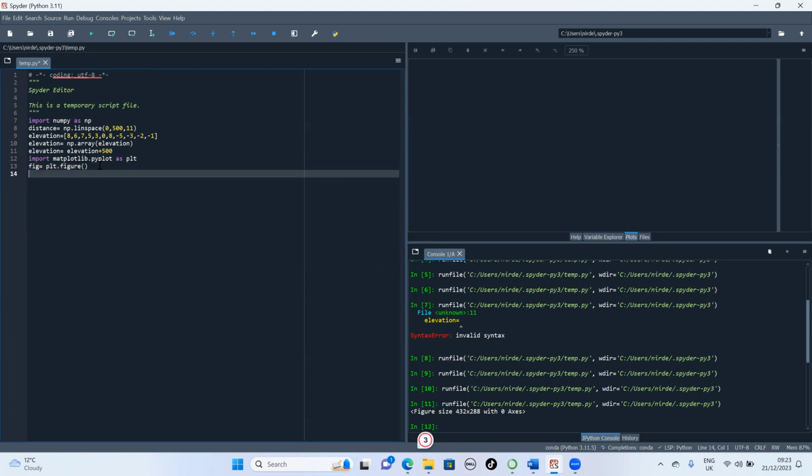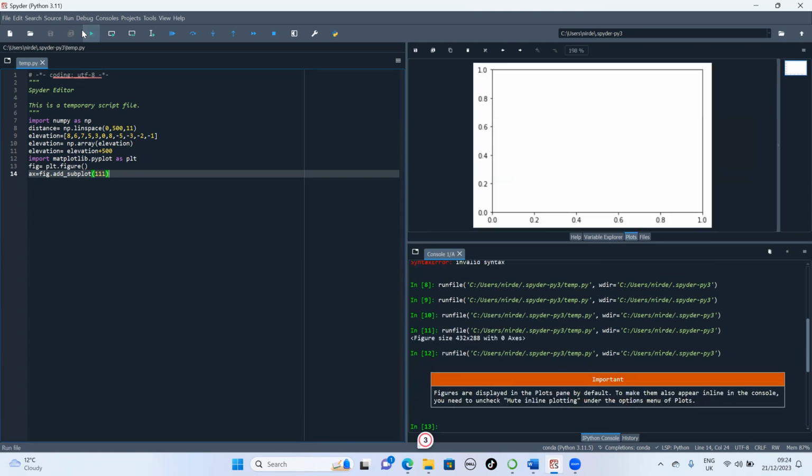Next, I will define the axes for the figure using subplot. It has different plot options, and I'm going to define a plot to draw. If I run this, we can see the plot of one by one axis. Now we have drawn our graph.